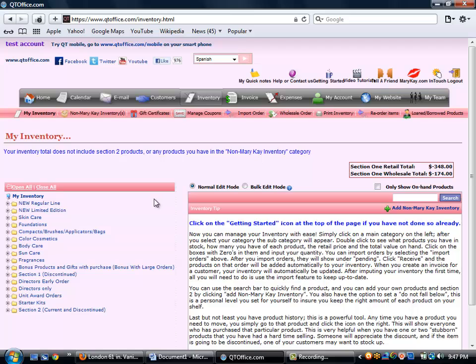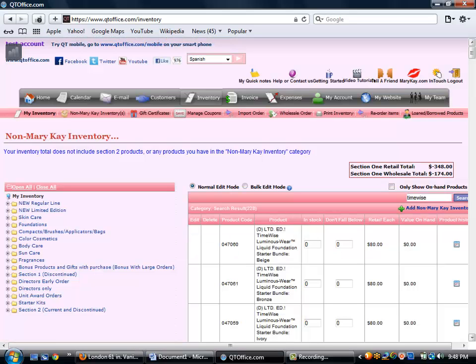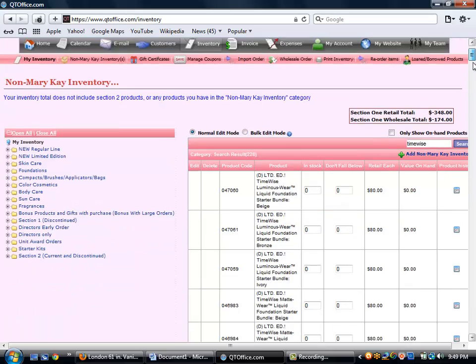After you do your initial inventory count on paper, you can either use the product codes and plug them in here, or a product keyword like TimeWise. If you use the keyword, it's going to pull up everything with that keyword in there. It does look for an exact match. Although you can use the keyword to search for products, during your initial inventory setup I would not recommend it. The reason is it's going to pull up everything with that keyword, so you're going to have a lot of things, especially for something like TimeWise.